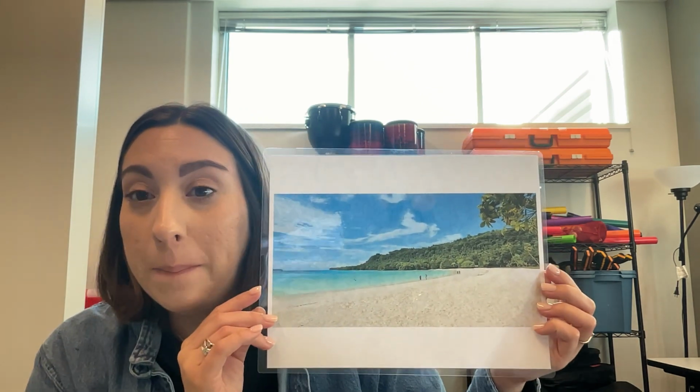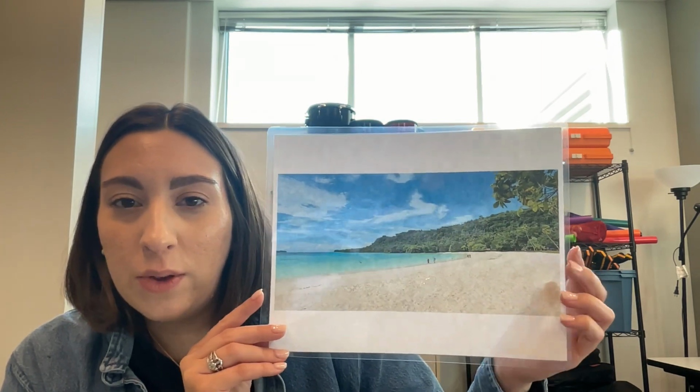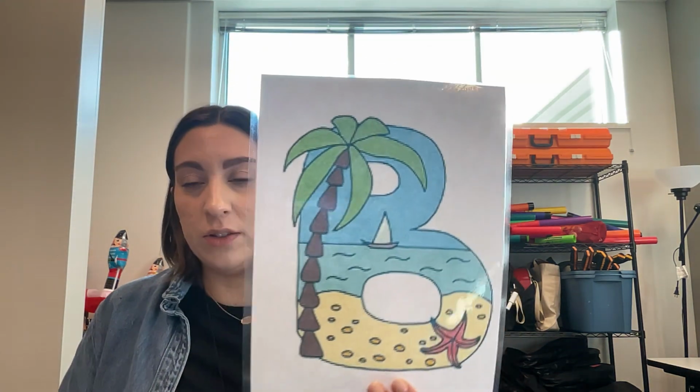We're singing about the beach and the ocean. Both. Have you been to the beach before or swam in the ocean? I'm not a fan. The ocean is kind of scary. All right, let's see. But first, what letter do you see?